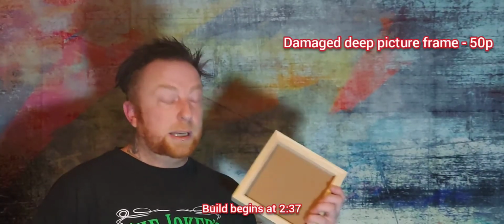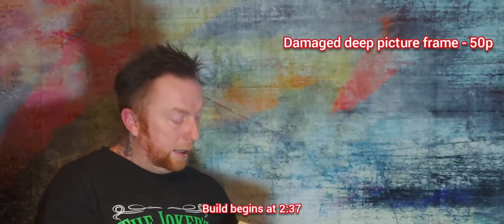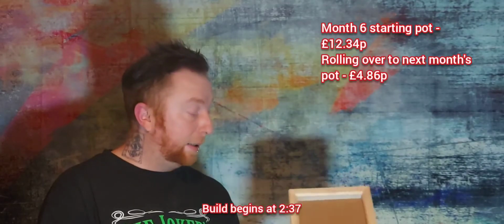And from a charity shop, pretty good find, was this quite deep picture frame for 50 pence. I had a look in, I believe it's called The Works, and for one, I think it might actually be the exact same one. It was £4, but in the charity shop it was 50 pence, but this was literally how it came. So I'm guessing someone bought one and they maybe dropped it because it came like this. There was no glass or packaging, obviously.